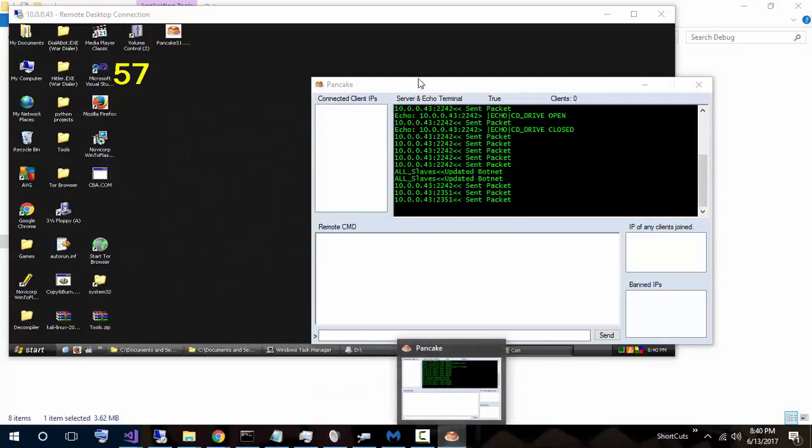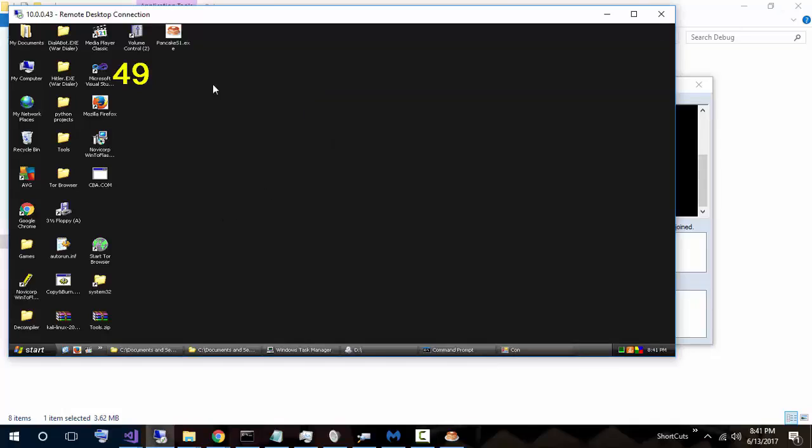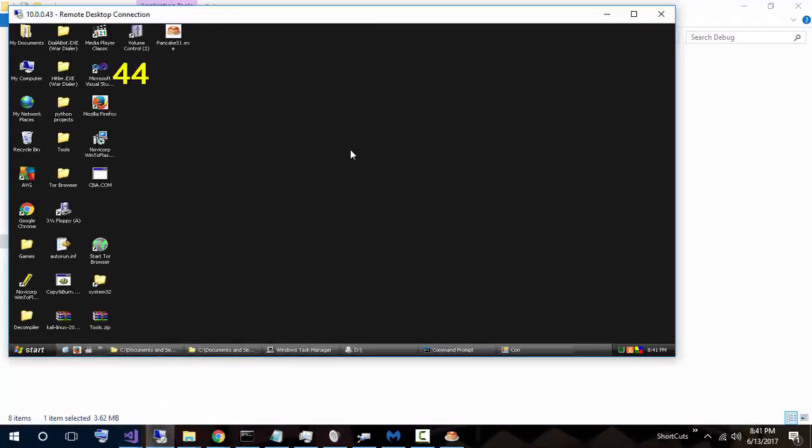I'm going to find a file very quickly to try to download. Okay, I now have, shit, that got removed, didn't it? Let's go ahead and grab that back then. I have something to download.